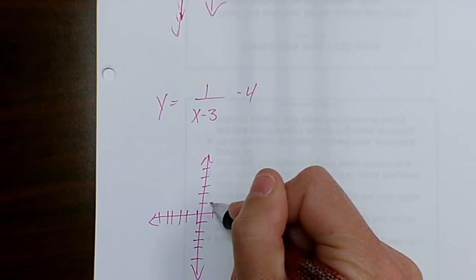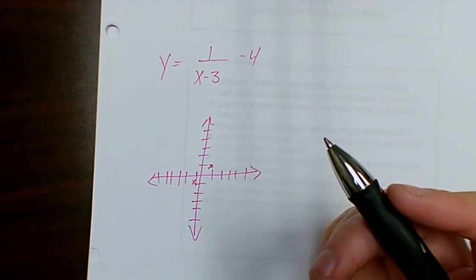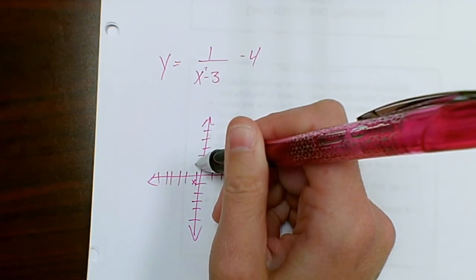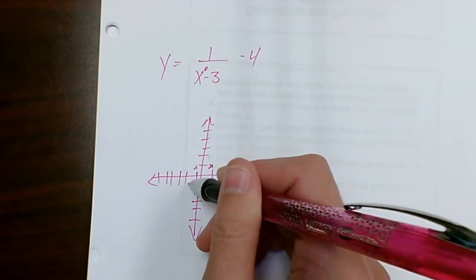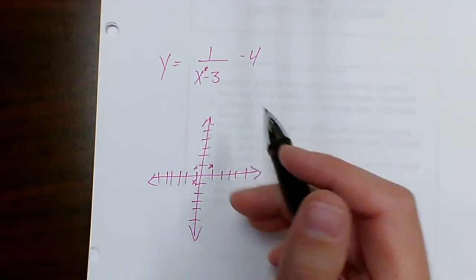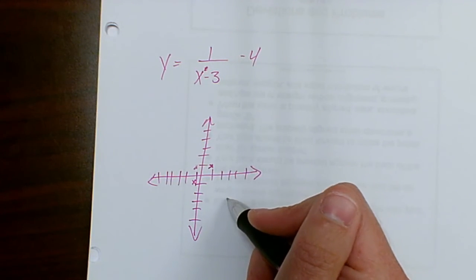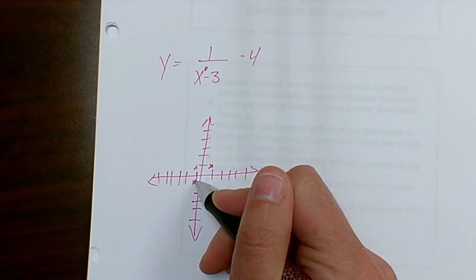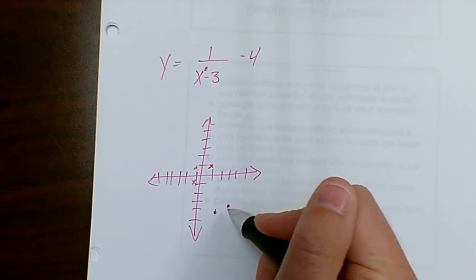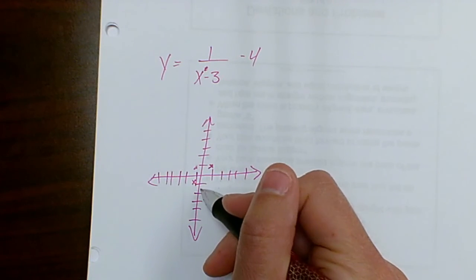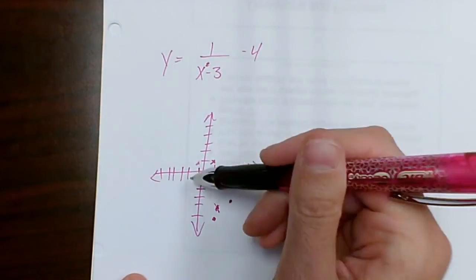Okay, so here are our base points for this one. And if this were actually squared, the base point would be right here if it were squared. But right now we'll work with our x. So we'll go right 3, 1, 2, 3, down 1, 2, 3, 4. Okay, wait, 1, 2, 3. It's actually supposed to go down here. If I had better graphs, you could see this better. But you get the picture.